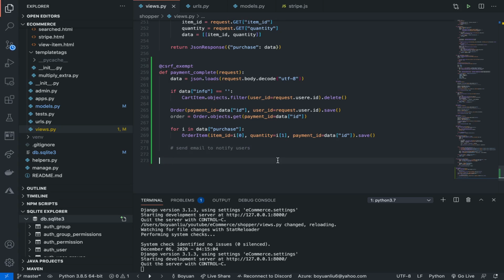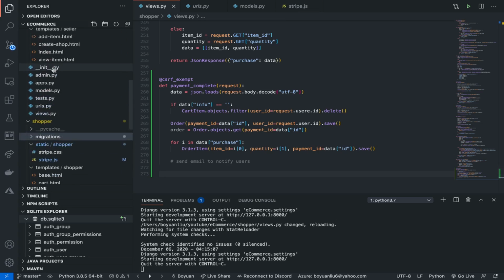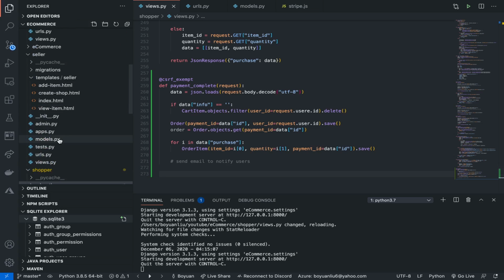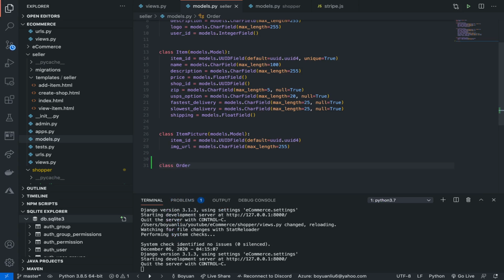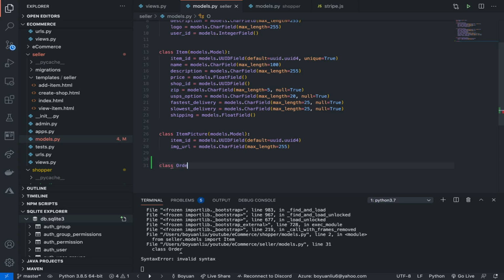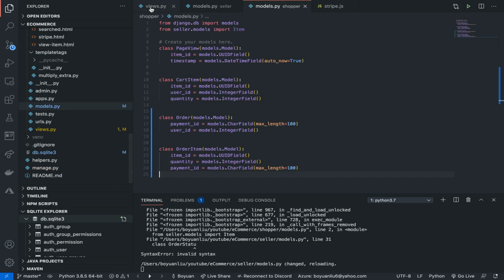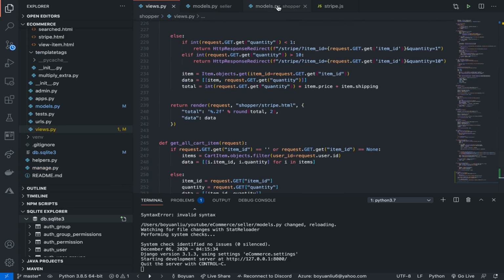Okay, so now what's going to happen is you actually also need a model in the sellers, right? So here essentially we're going to say an order status. Let's actually add one more field to here.